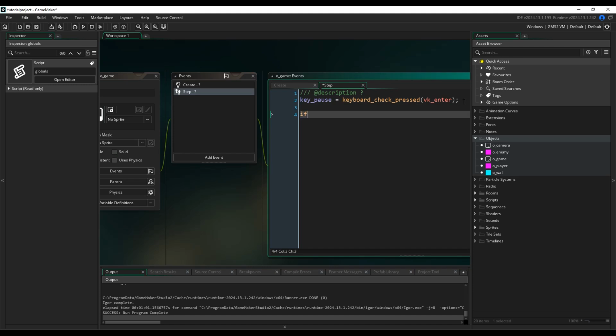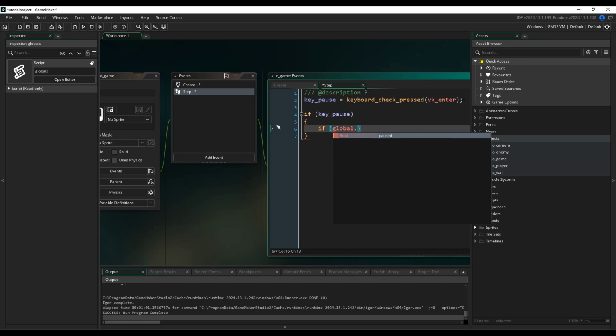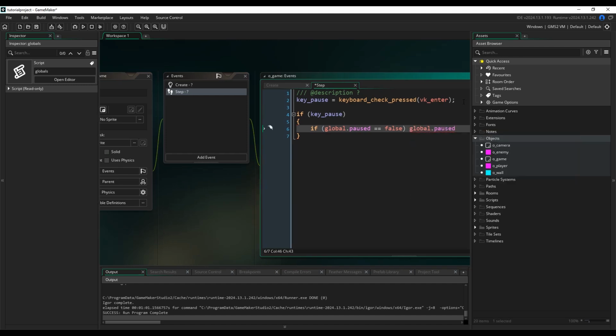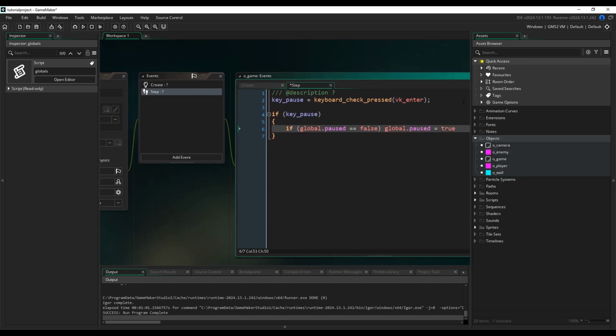And then I'm going to say if key_pause, so if we have hit the pause key, I'm going to say if global.paused equals false, global.paused equals true.